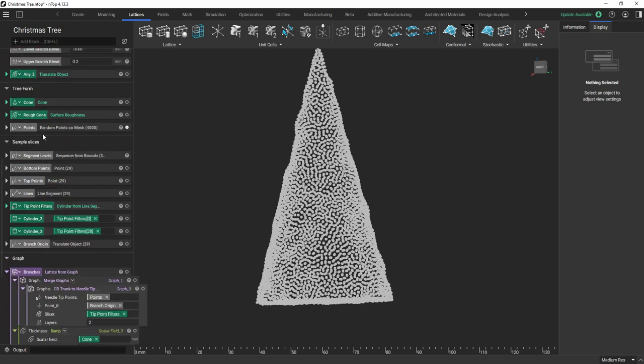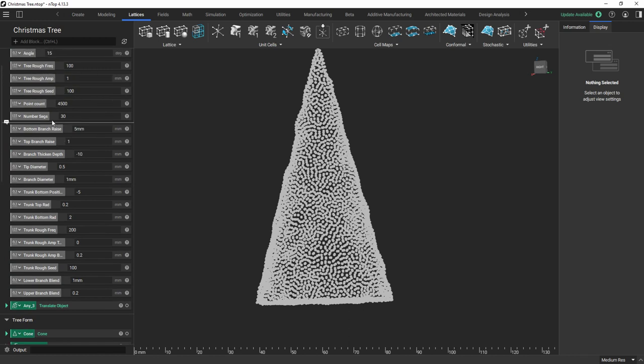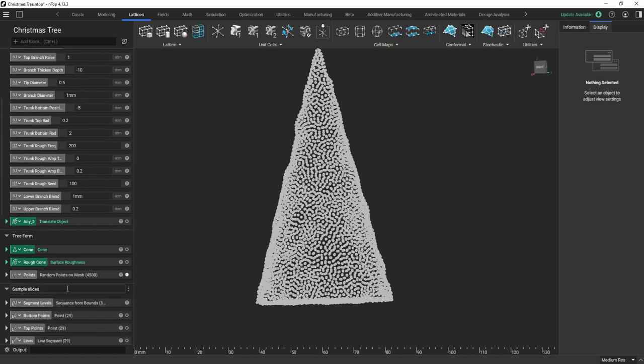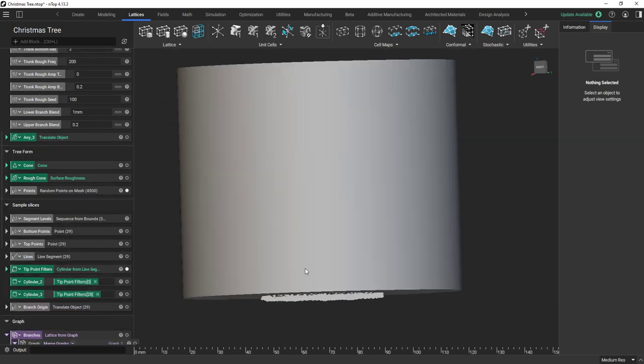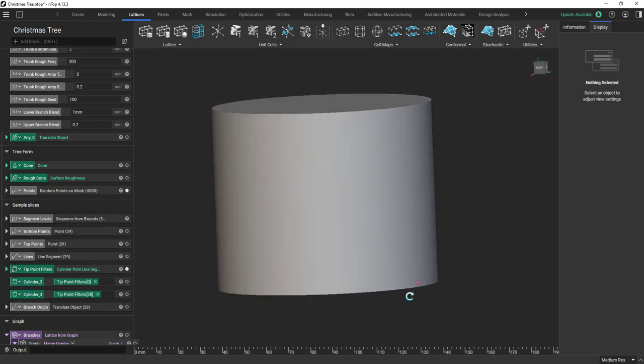Going up here to the top, right under point count is number of segments. I've set that to 30. What this does is divide this tree into 30 segments. If I put those all together, it just looks like a single cylinder.